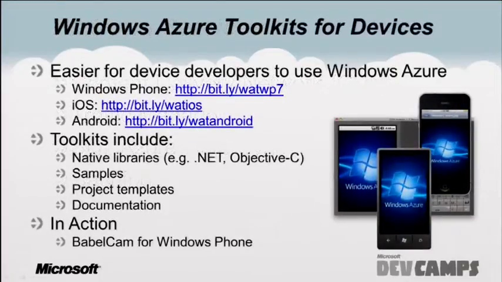So how do we make it easier for you guys to go out and do these things? Well, Wade's been working away building this Windows Azure toolkits for devices. And we've got 3 independent toolkits there that utilize the same common set of services up in the cloud to allow you to play out these scenarios. So this means you've got one Windows Azure deployment up there scaled out to however many instances you want. And that's one code base. That's it. It's done. Now all you need to do is deal with the client side of that. So in each of these toolkits, we've actually implemented samples of how you can leverage these cloud services. So I'm going to jump to a demo and show you the native toolkit experience here.